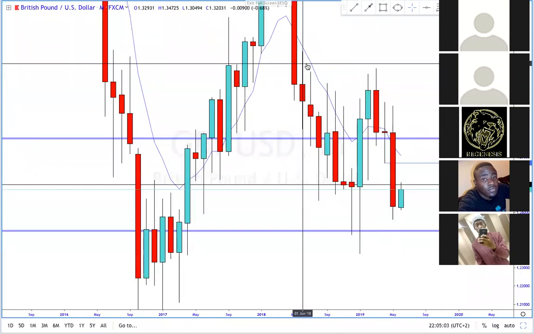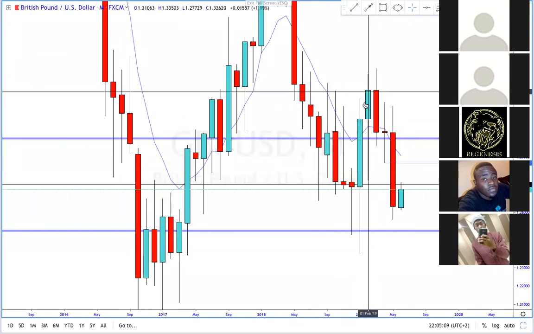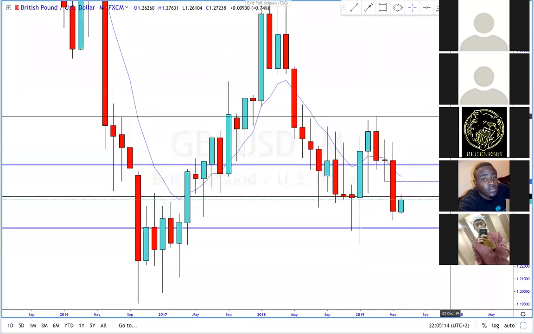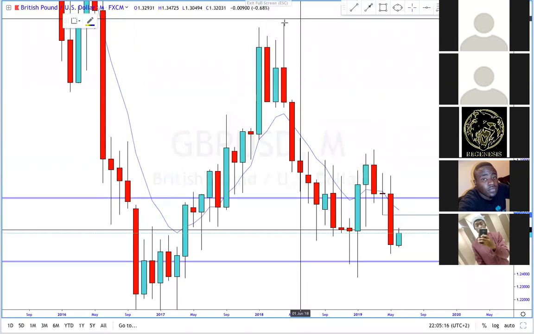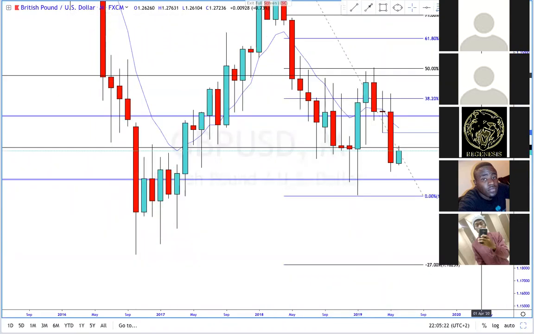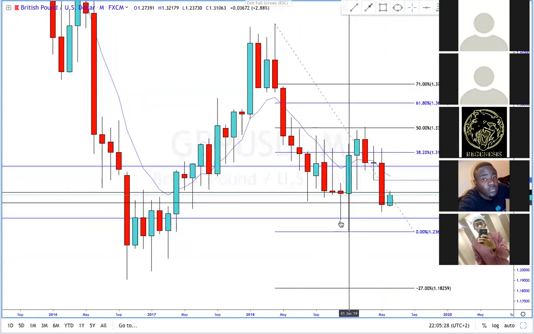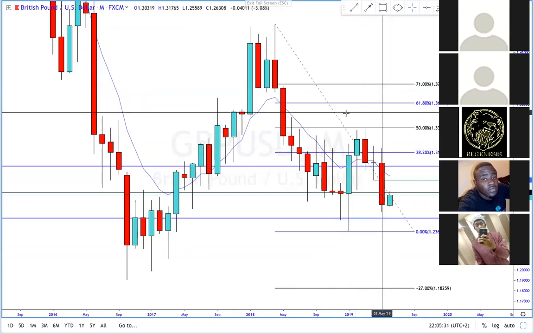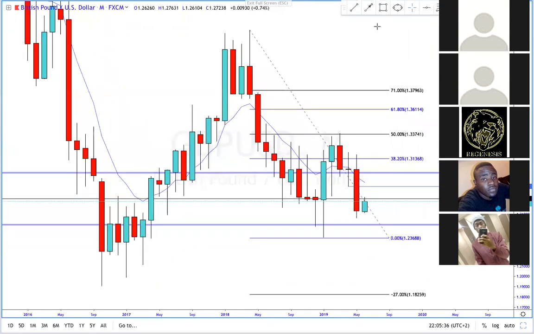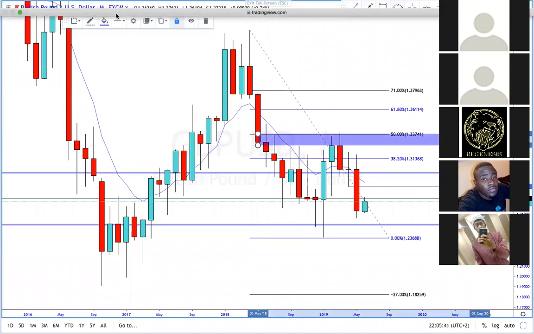Just by looking at this higher time frame, we can see that this pair, GBP USD to be quite specific, did roll over around this level, and we did pull back to higher regions, and this was one of our key levels. If I take my Fibonacci tool and put it on my chart, this would be my A extension and a B extension as well. GBP USD literally gave us an impulse to the downside and came back to give us a correction move all the way to our 50% level and region. From here, this would be our ideal entry, and we would start to look for short setups around this level.